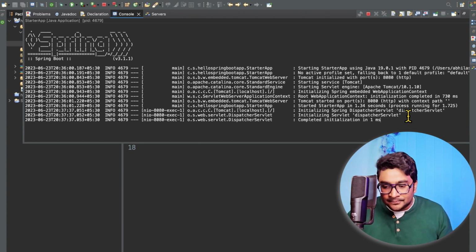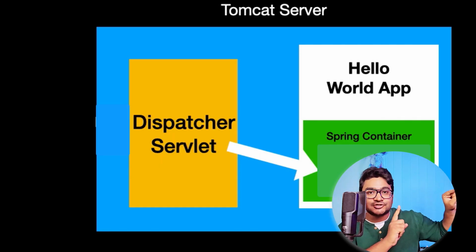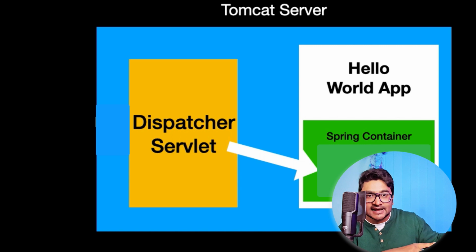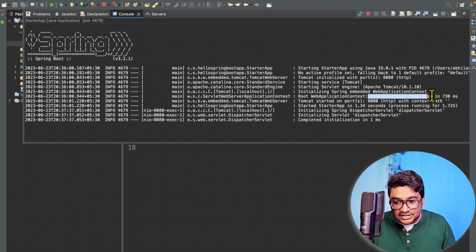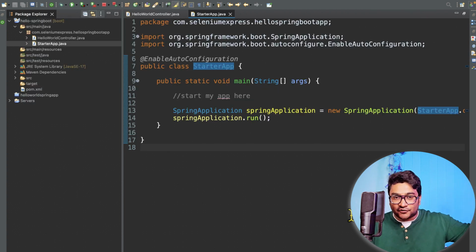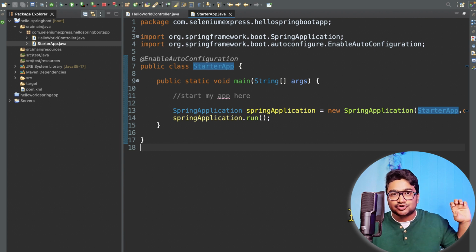Also, if you are creating a DispatcherServlet, it should be connected to the application context or a web application context where all the beans should be registered. And now the DispatcherServlet is also connected to a web application context, and I can see that in the log. This initialization is also completed successfully. So I have a DispatcherServlet, I have a front controller, and it is also connected to a web application context or a Spring container where the Spring beans should be.